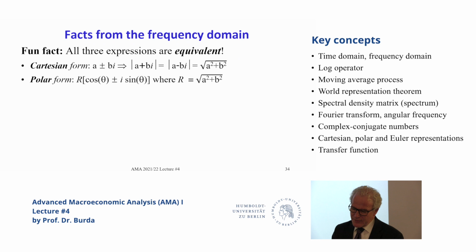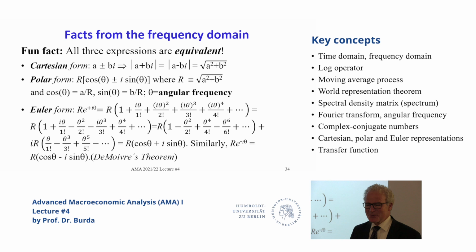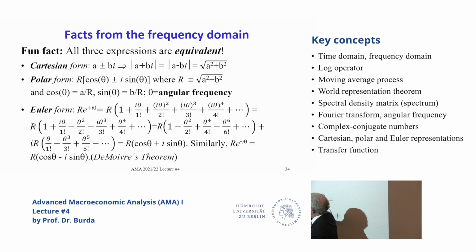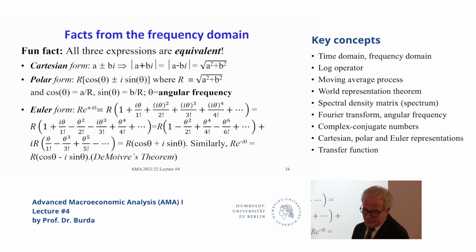Now it's a little bit of a harder sell to tell you why this is the same in the Euler representation, but it's really cool because it involves an expansion of this expression. It's a power expansion around zero, and it turns out that when you look at that very carefully, you see that a lot of terms actually cancel. And what's left over is exactly this. This is called de Moivre's theorem. I'm not going to prove it to you, but you can show that if you take an expansion of this expression, this is a representation of Euler's number, actually. That's what Euler showed, basically, that it looks like that.